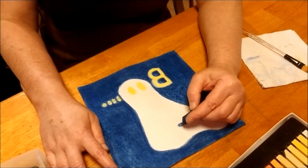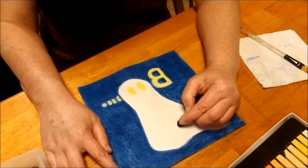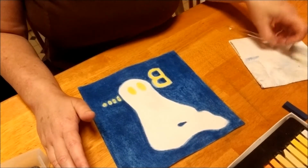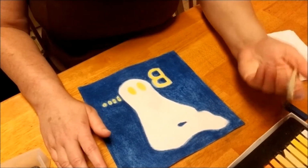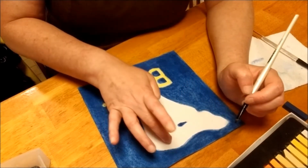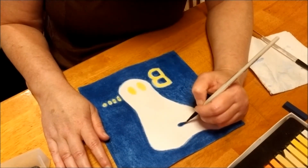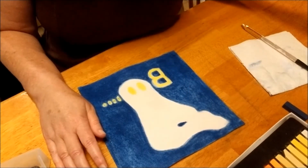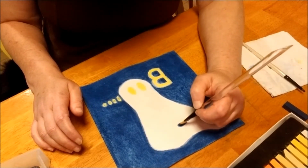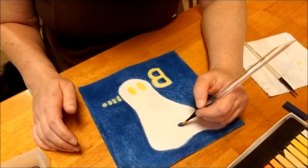Now I have this one little part here that is actually just a show through, and you'll see it once I add in the details on this illustration. You'll see that this is basically a fold in the material of this ghosty outfit, and that is holding water really badly. You can pick water up if you have too much with a dry brush. There we go.